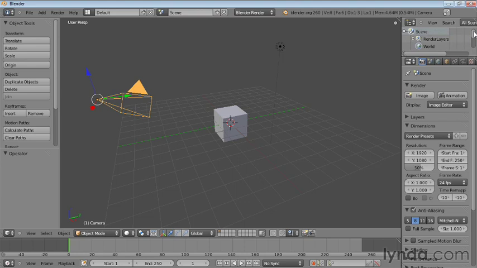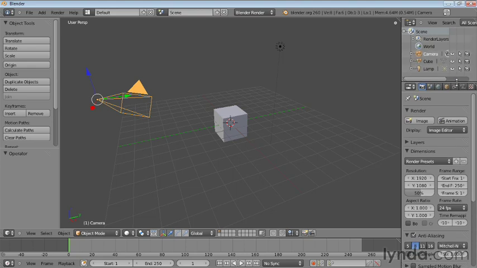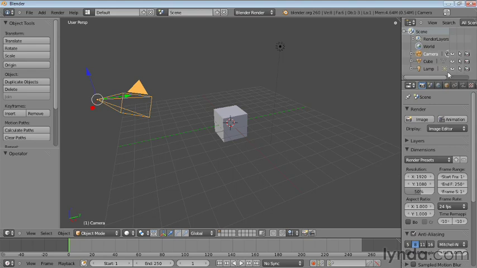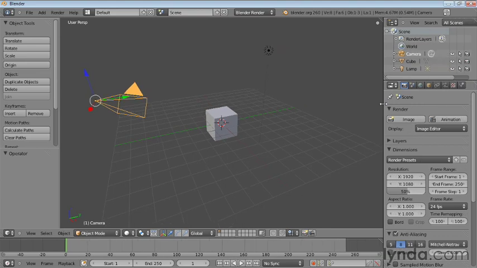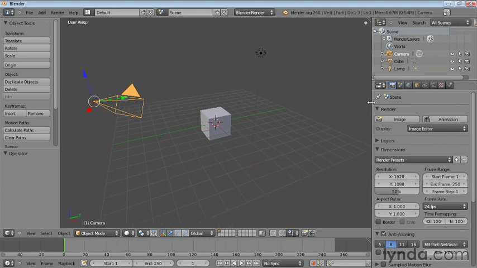We can resize any one of these editors simply by clicking over the edge and dragging. So if I put my cursor over the bottom edge of the outliner, left click and drag, you can see how I can expand it so I can see everything in the scene. We can also expand it horizontally. So if I left click and drag over this window here, I can actually drag this open as well.